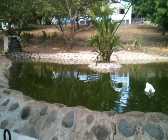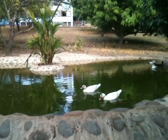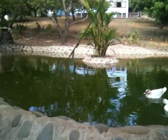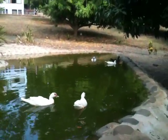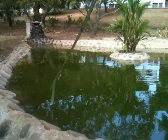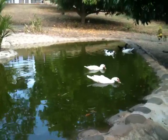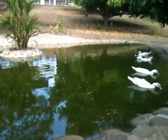I installed a recirculating filter system, which the verdict is still out on whether it's going to work or not. As you can see, the water is still very green with algae, so this has only been running just today for a few hours, so I don't expect it to clear the water up for at least a few days or perhaps a couple of weeks. But I just wanted to show how I set this up.